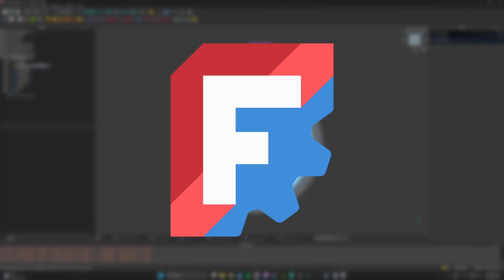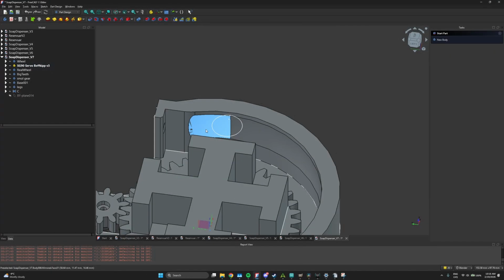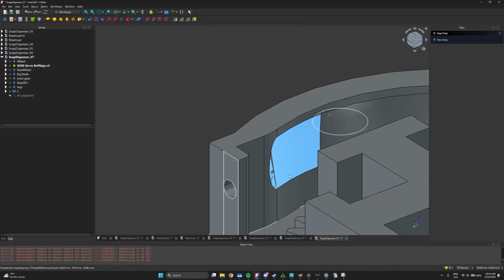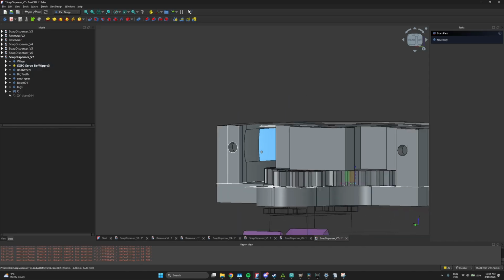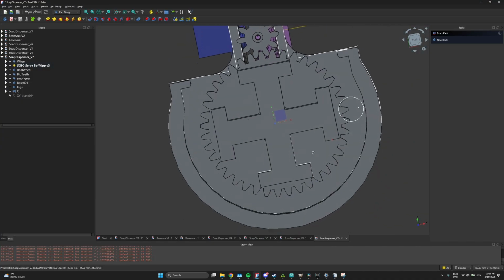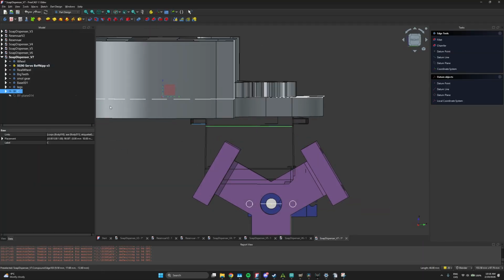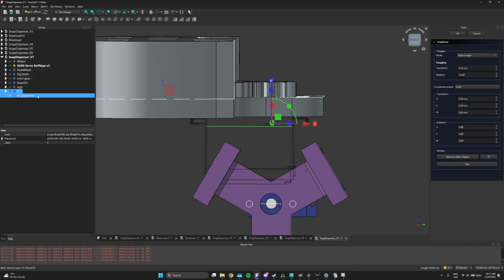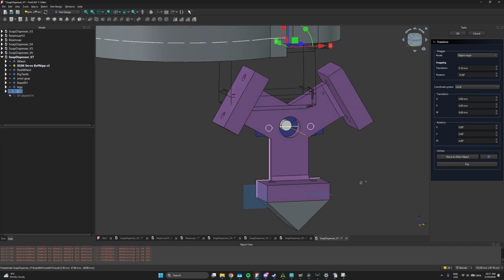FreeCAD. FreeCAD is amazing, free and open source CAD modeling software in which you can create your own 3D models that are precise down to the millimeter or even nanometer if you're into that. Personally, I liked creating 3D models, but they were lacking precision and I wanted to do something more in real life with 3D printing, so FreeCAD was a really great application to start creating models in.